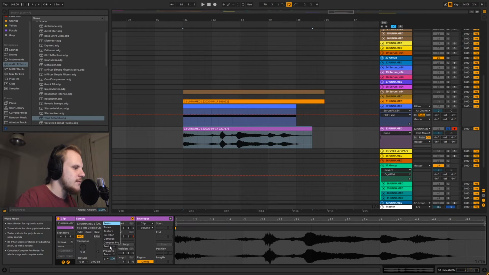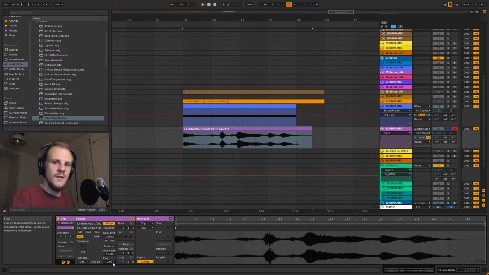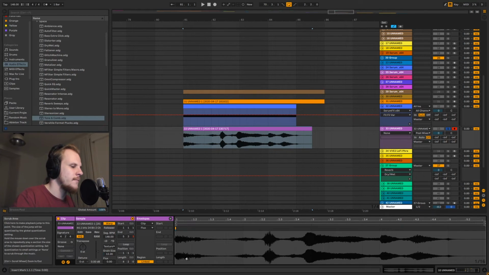And now what we're going to do is set this to texture mode, and we're going to dial in a very low grain size and 0 flux. And the flux is kind of the crossfade between the grains, and this is the size, so it's going to be a very small audio portion which is going to be used for the resampling.